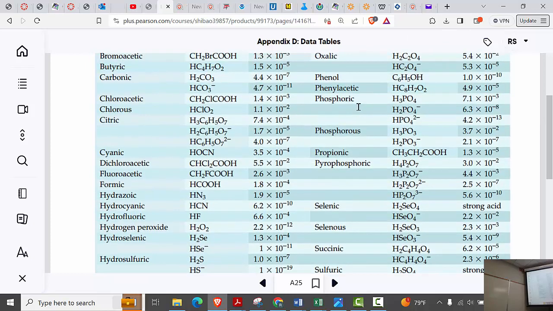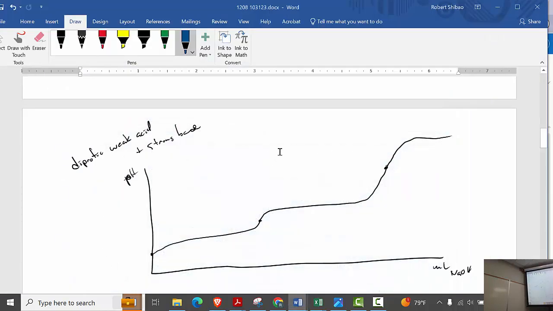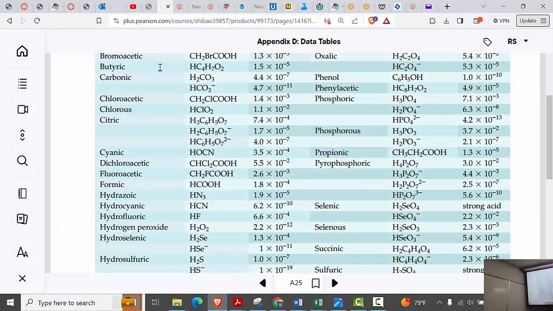What's easier to deal with? Phosphoric is a lot easier to deal with, except phosphoric is not a diprotic acid. Phosphoric is a triprotic acid. Now, if we have a triprotic acid, what's the difference? Well, in a triprotic acid, we should see 1, 2, how many humps? We should see 3 humps in a triprotic acid, corresponding to the first equivalence point, the second equivalence point, and the third equivalence point. But I'm not going to do phosphoric acid, although your book does phosphoric acid.